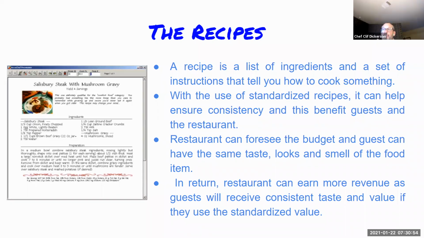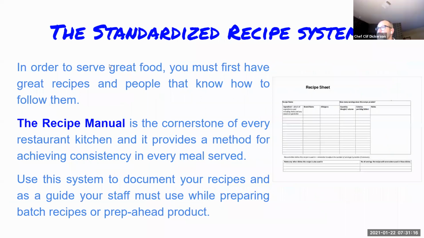What you need is the standardized recipe and stick with it, because if you don't stick with it, then you don't know what kind of cost you have, right? You don't know how much you're spending and what it costs to make, and all of that, and for your employees to know how to make it correctly. So that is very important.